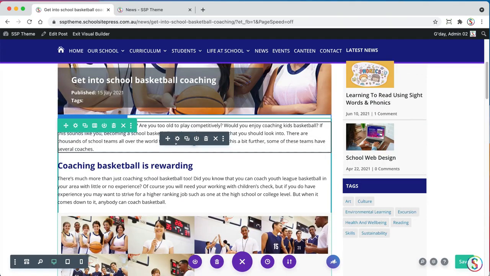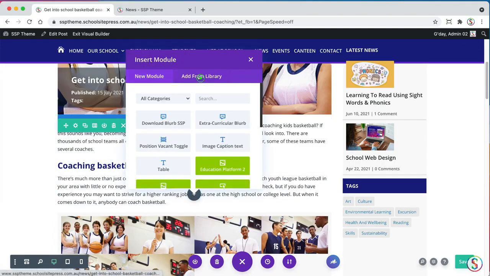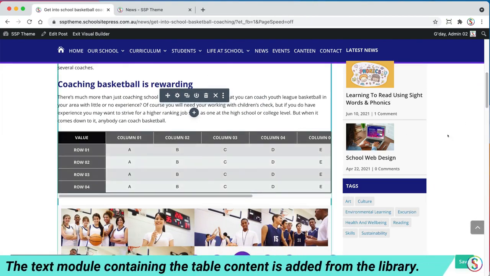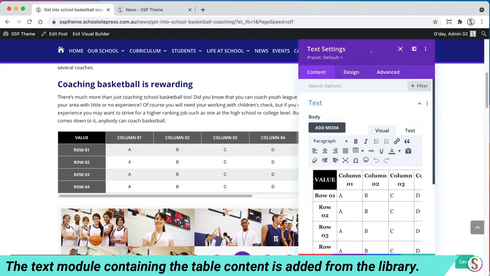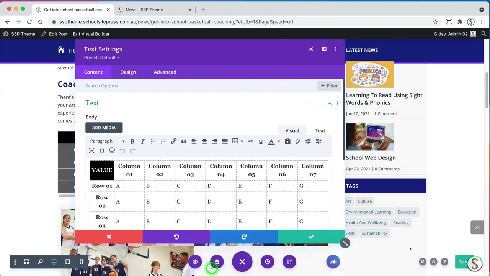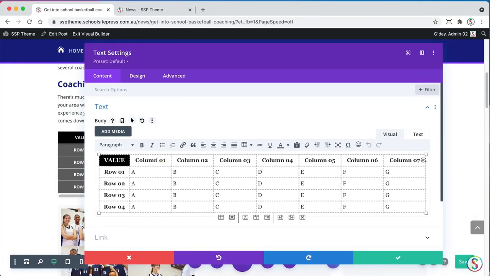So I'm going to click on, let me just do it here. I'll click on plus. I think from here I have a table. Yep. There we go. And you can edit this table content. So I added that from the library. And if I click on that, I can make this settings box bigger so I can see what I'm doing, stretch that out, and I can change the table. So I can edit the title, the row titles, add the content here in the cells.